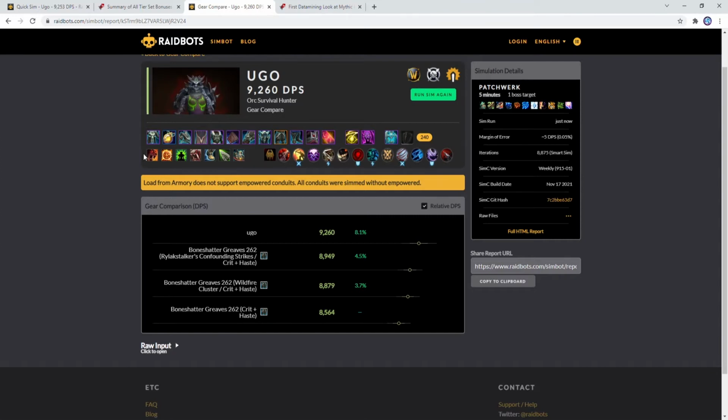So what does that leave us with? For the most part, Rylakstalkers, Wildfire Cluster, and Embers sims well, but I really don't enjoy throwing traps and putting flares on them. That's too many GCDs for not a big enough of a reward. So Rylakstalkers versus Wildfire Clusters.